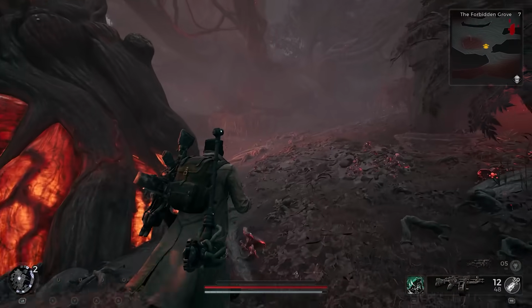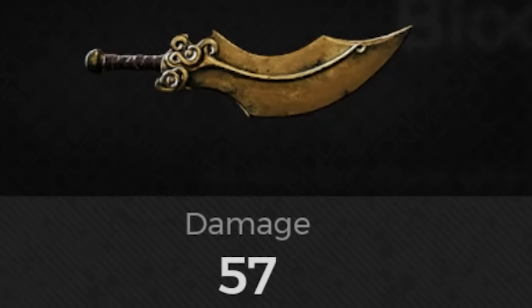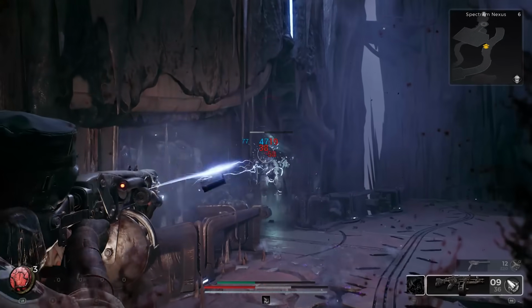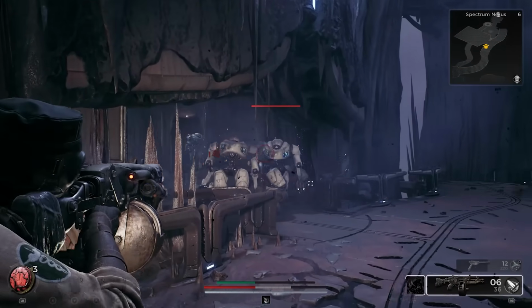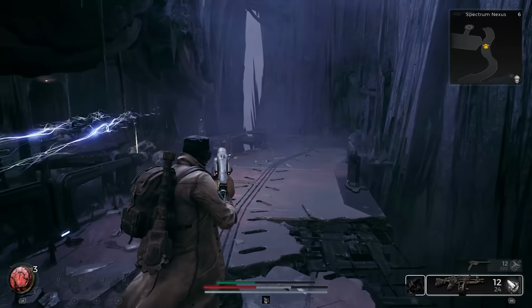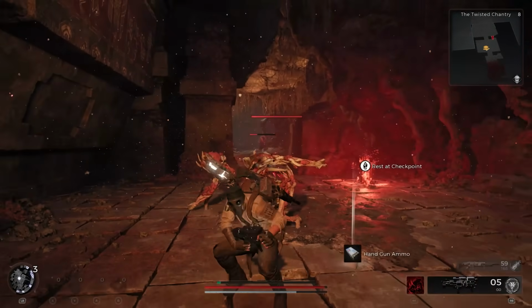In the Forbidden Grove, you can find a Blood Moon altar to craft a special knotted armor set or the cool looking Blade of Gull. Build crafting becomes very important. For example, modding an auto shotgun to slow enemies and fire electric bursts makes it insanely more powerful. Stack that with other items that can reduce first shot spread and recoil, or pair an LMG with an item that increases damage as it overheats.